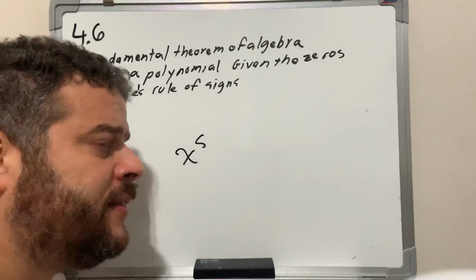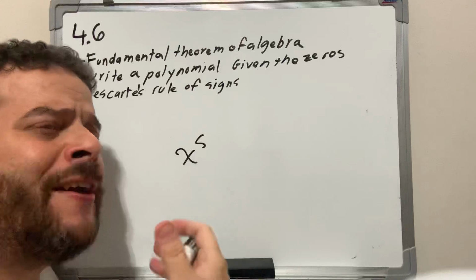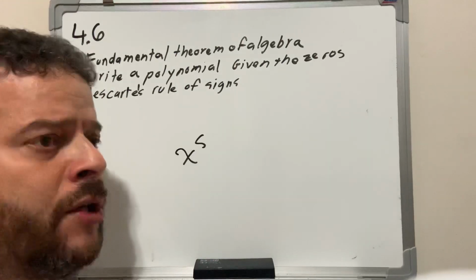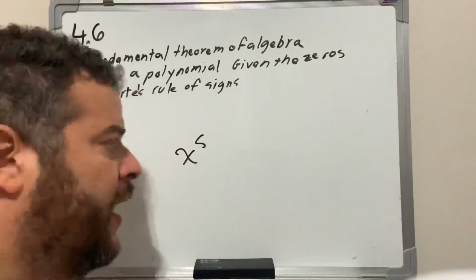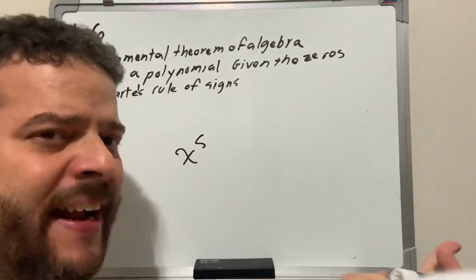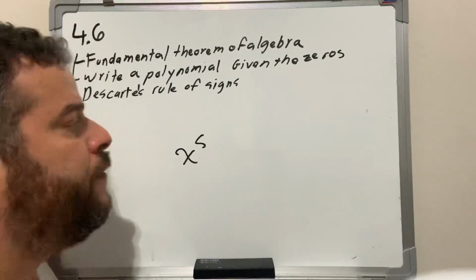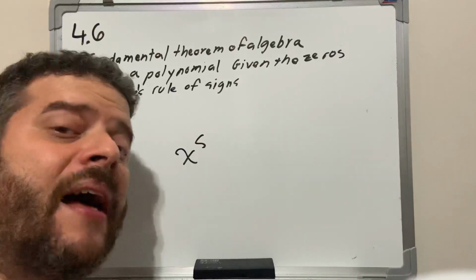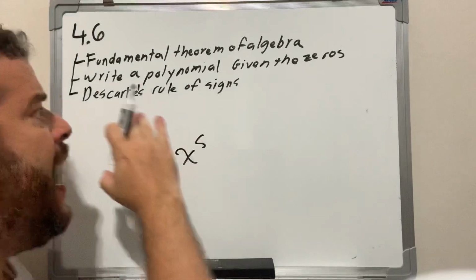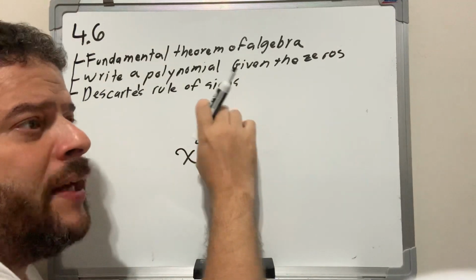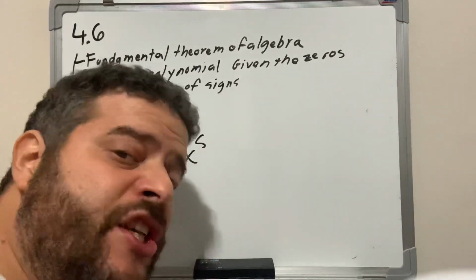Now, I don't know yet if these possible solutions are real or imaginary, but that's what we're going to try to figure out today. And we're also going to use many of the tools you've used before in order to find the solutions. Again, we can graph, we can factor, we can use synthetic division. Yesterday we learned how to find the possible solutions. Now, using all these tools and Descartes' Rule of Signs, we can actually pinpoint where some of these solutions might be to make our job easier.